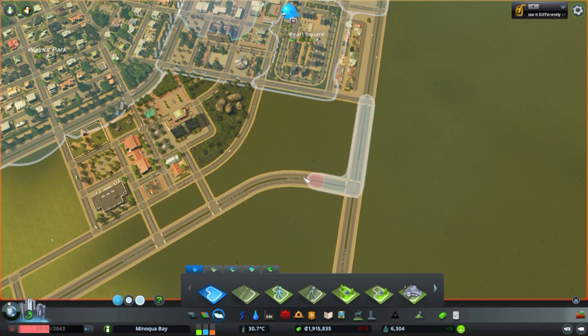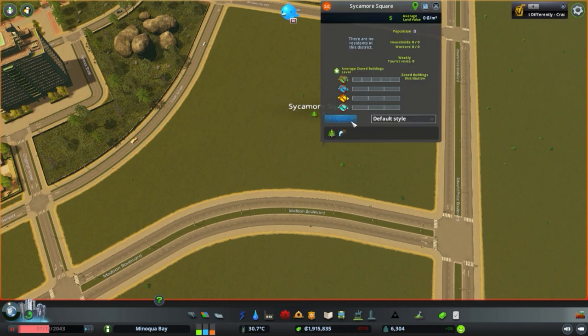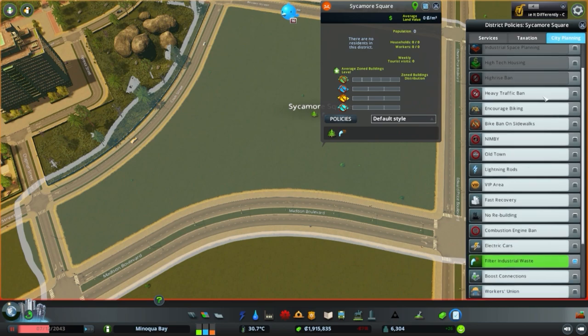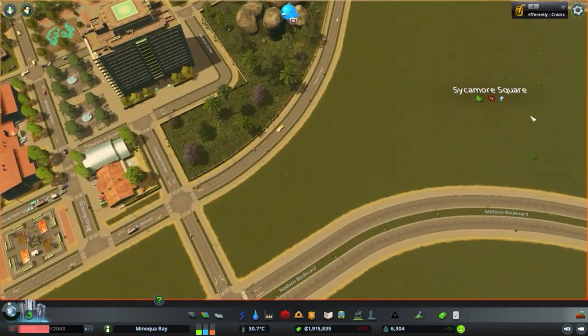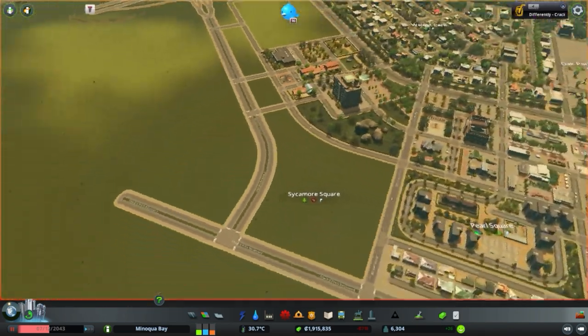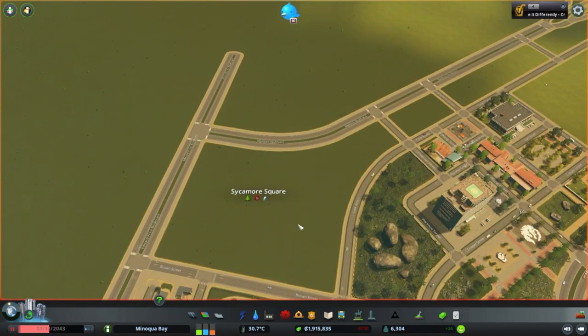is we can build a small district right here. And this district is really just going to serve for functionality purposes and nothing else. We're going to come to our policies under city planning. And we're going to ban heavy traffic. Which means that we're not going to be able to zone any businesses in this area, which is fine. I don't think we're going to need to zone any business in this area right here. We could possibly even just build out a small city part.